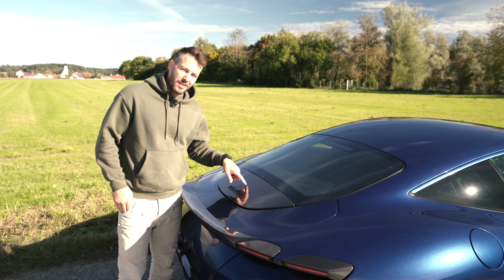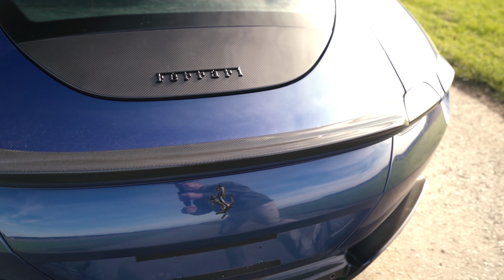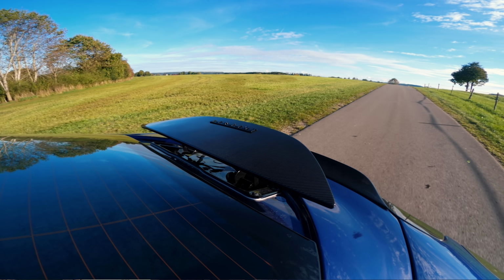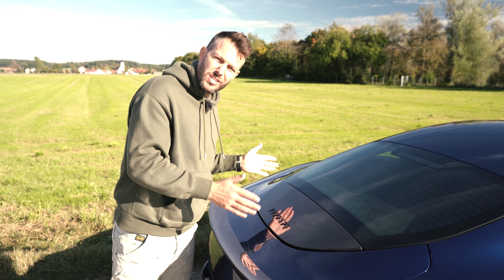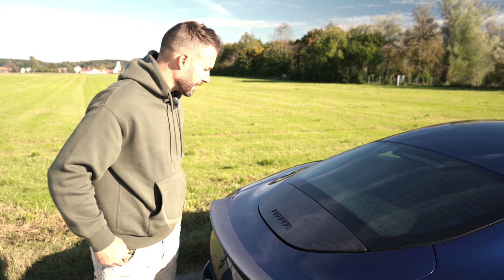Bit of a split opinion maker, this thing over here. This is not just a cover with a nomenclature on it. This is also our air wing that pops up there, gives you a little bit more downforce. It looks just ever so slightly incongruous when you look out the mirror and you're like, whoo, what is that?